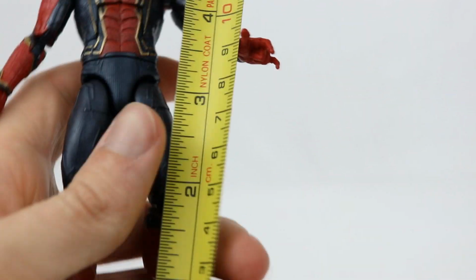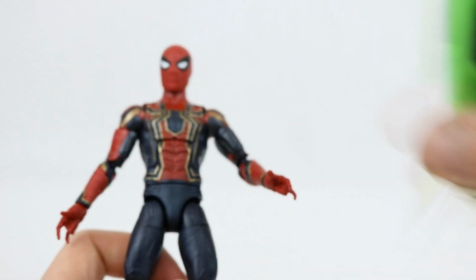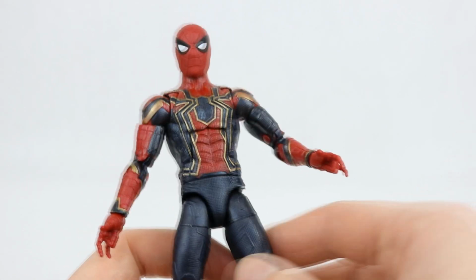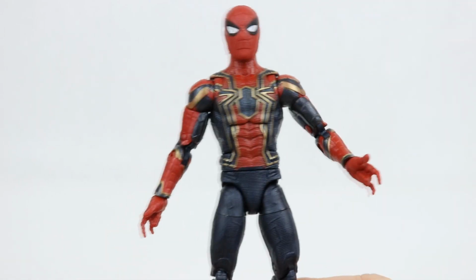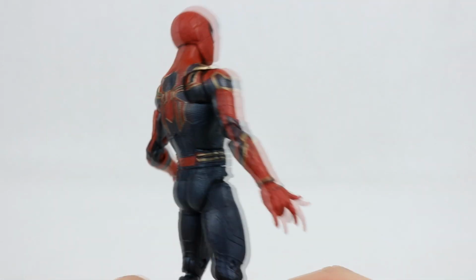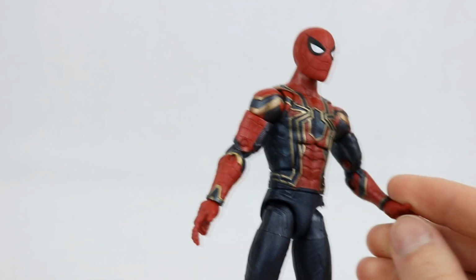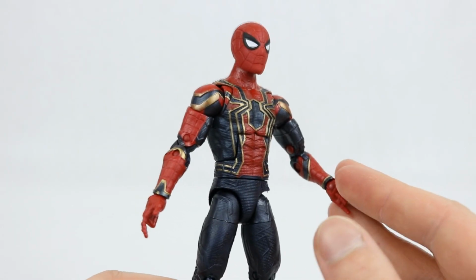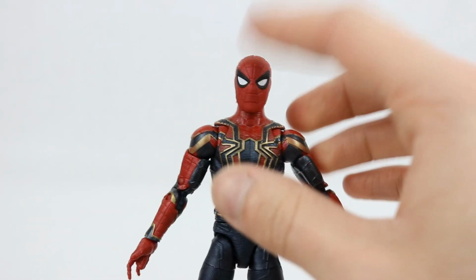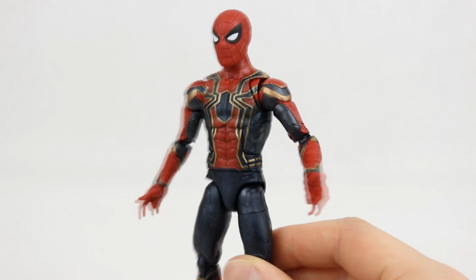He does stand, let's do a quick little measurement right here. He is just over 5 3/4 inches tall, so obviously he is a smaller Spider-Man. He's not a full-scale Marvel Legends, he's not an adult character, so that's all good. I'd say definitely go ahead and pick it up. You might be able to swap out those hands for some other movie Spider-Man hands, possibly from Homecoming. And obviously, yeah, it would be nice if the Tom Holland head can fit on this. So, you know, it's not terrible.